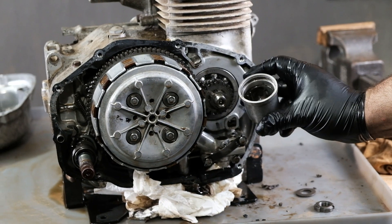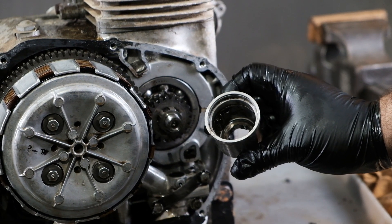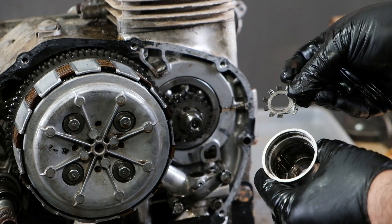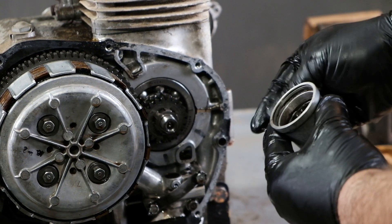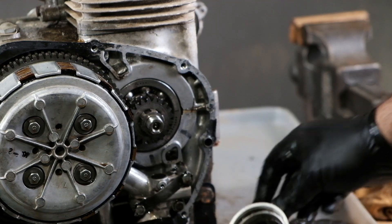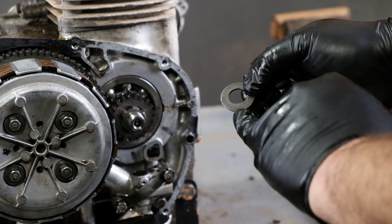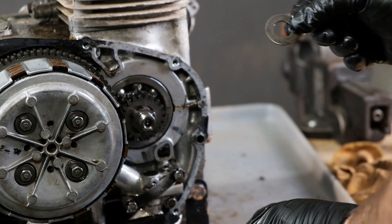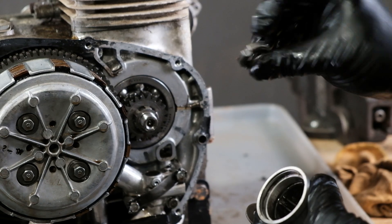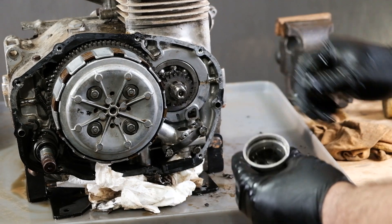Here is the oil filter retaining nut — it's got a flat side and a rounded bevel side; that rounded bevel side will be going in. Here's our oil filter rotor. This one happens to have two sets of notches and tabs in there — sometimes there's two, sometimes there's four, it just depends on the engine. Here is our locking tab washer to bend down, and this notch will line up with one of those raised grooves in there when you put it back together. Underneath that, there is another washer that is domed — it distinctly says 'outside' stamped in it, meaning you put this in first with outside facing out, then you put the tab washer on, then torque that down with the rounded edge. It is particular how it goes together when you take it apart.